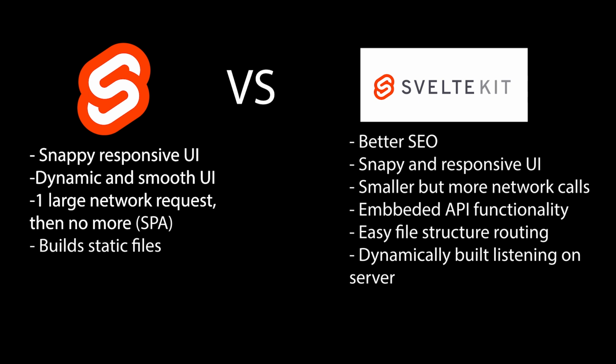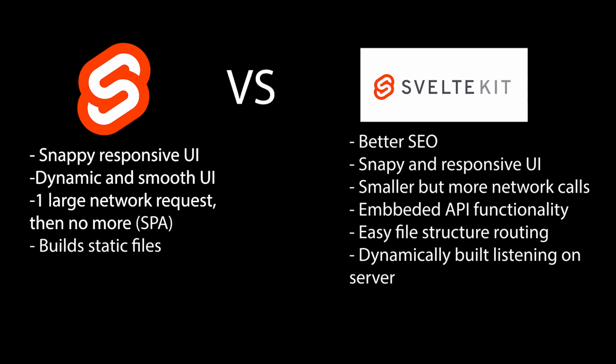For single page applications like Svelte, it's harder for spiders to do that because it doesn't have as much material to look at. If you were to go on a website right now and right click and go to page source, the page source, if it's a single page application, will literally be an empty div. It'll be an empty HTML div. And so it's hard for the spider to see or really know the contents of your website. Whereas if it's rendered on the server side and sent up, and let's say it has a title or some meta tags attached to it, then the spider can more easily see the keywords related to your site.